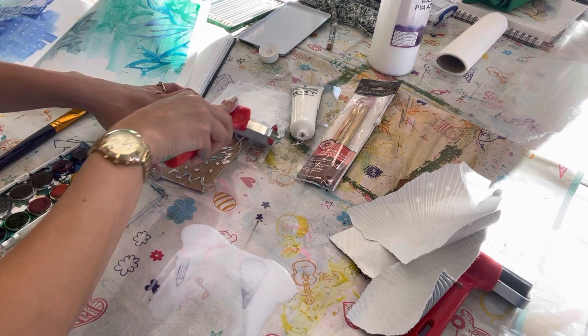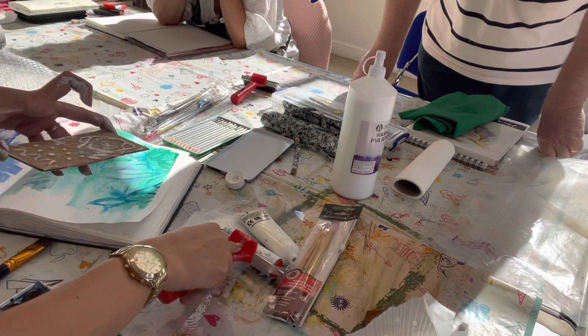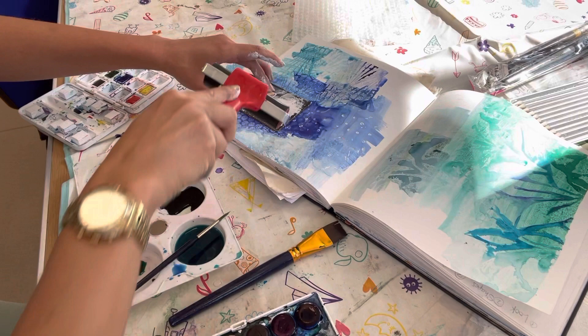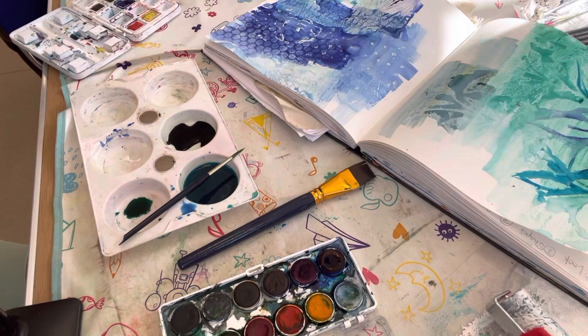A rose, or a shape like that — leaves or whatever you want to do — can be really nice for creating a border. That's the other thing to think about when preparing sketchbook pages and backgrounds: it can be really nice to do borders around your artwork and they can really frame it. We obviously looked at framing our work with an actual mount board last session, but you can frame your work with a border on your page as well.